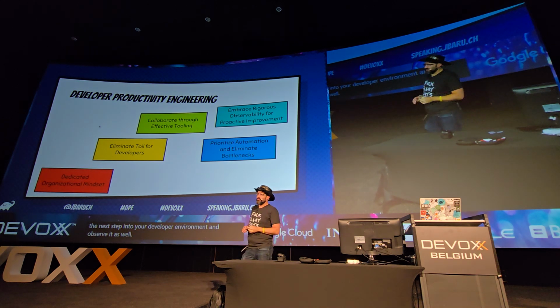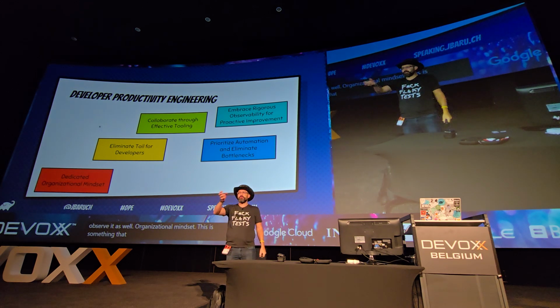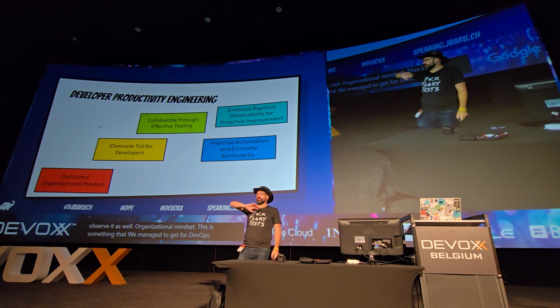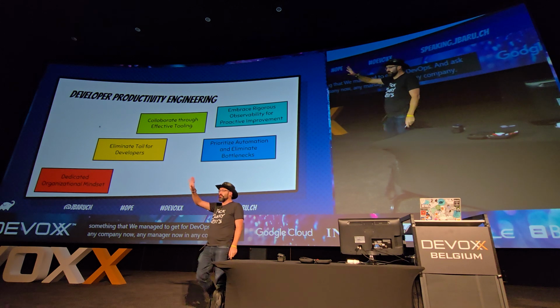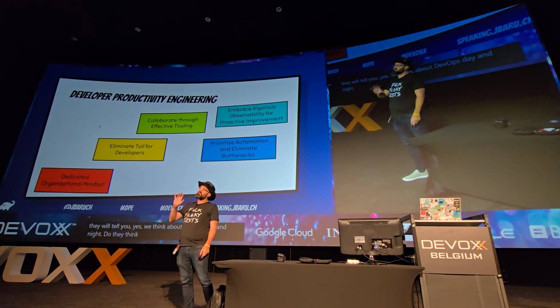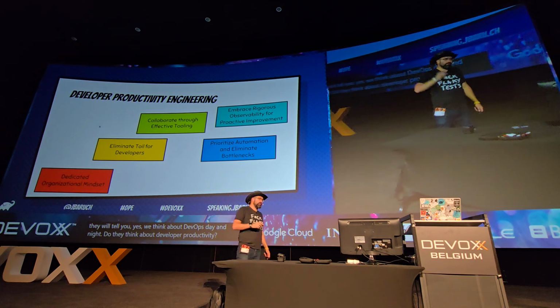Organizational mindset. This is something that we managed to get for DevOps. Ask any manager now in any company, they will tell you, yes, we think about DevOps day and night. Do they think about developer productivity? Nah, I bet they don't. And if they do, they don't think about it enough.